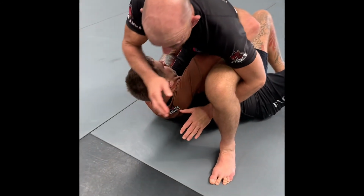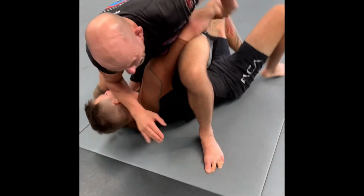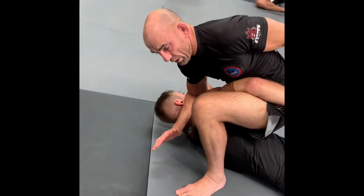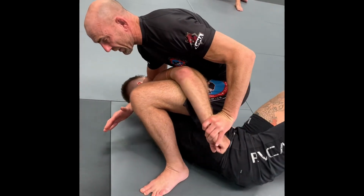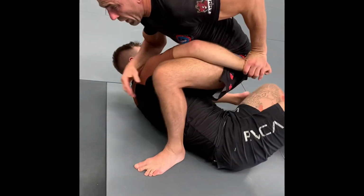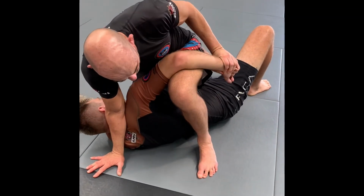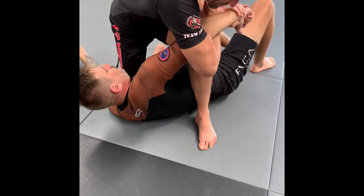Okay, so 1 and 2. So I'm keeping that head down. Watch this, when I go here, I don't have control of the head, it can move. So the option is I go 1 and 2. Now all I'm going to do is push the hand down to get the Kimura. That will make him move and allow me to cinch it. By the time I'm moving to the Kimura, there are too many variables. So to make the Kimura work, I hold the head, I push this down. So he has to move, otherwise the Kimura comes on. That's easy for me to grab now.